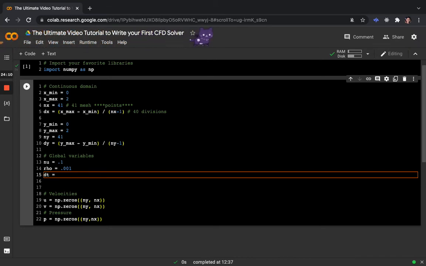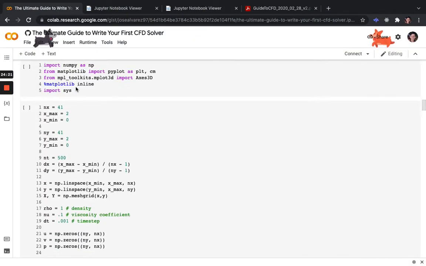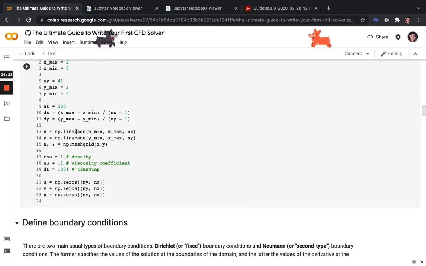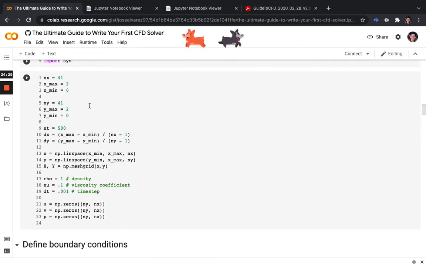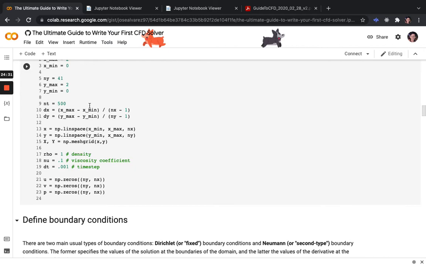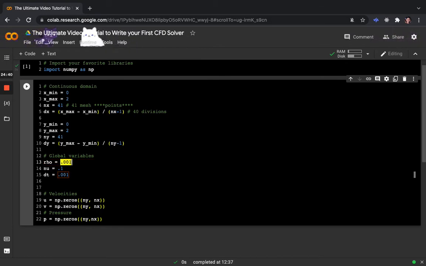At least that's how Professor Barba does it, so we're going to do that. It should actually be 0.001. I'll take a look at our guide, how we did it here. Oh, rho can be a density of 1.